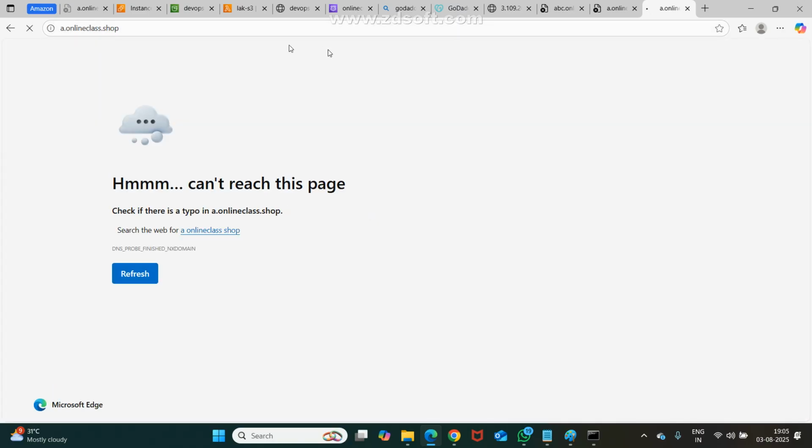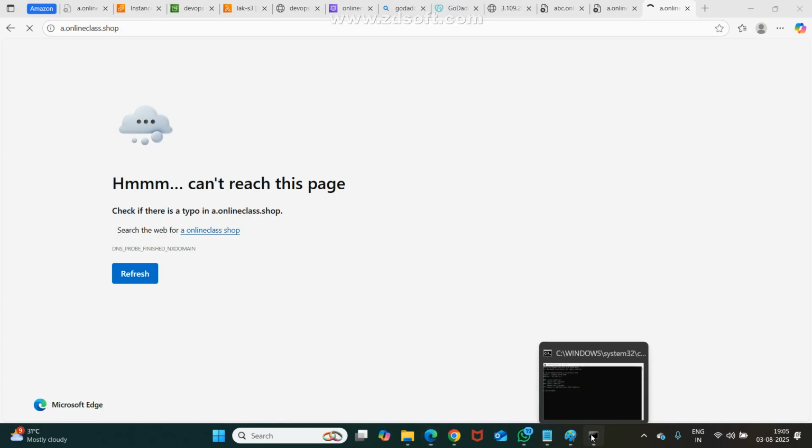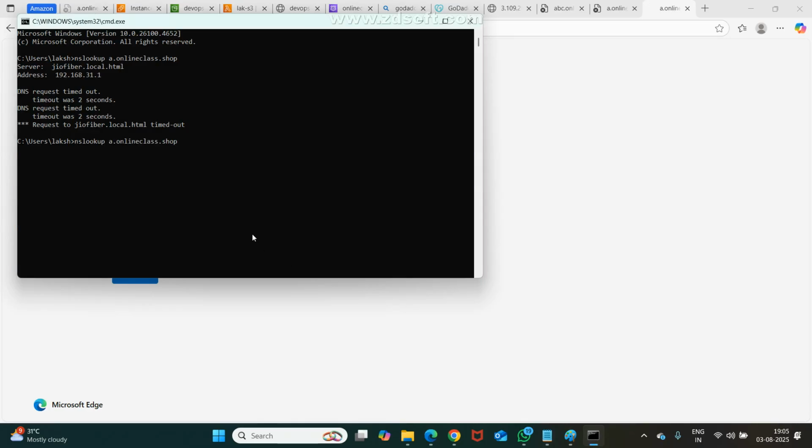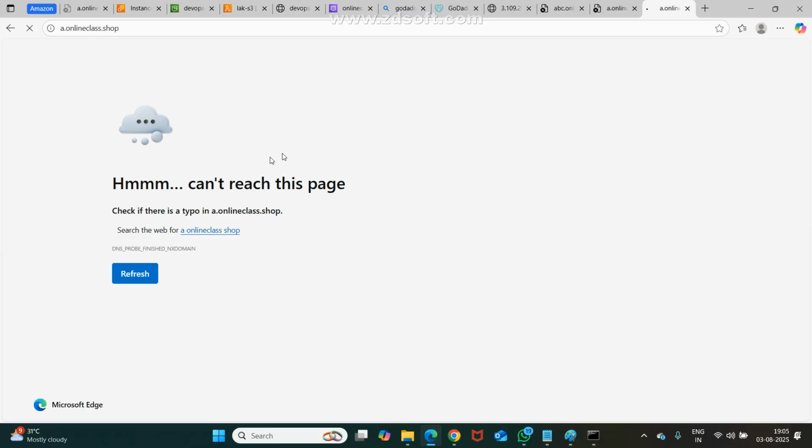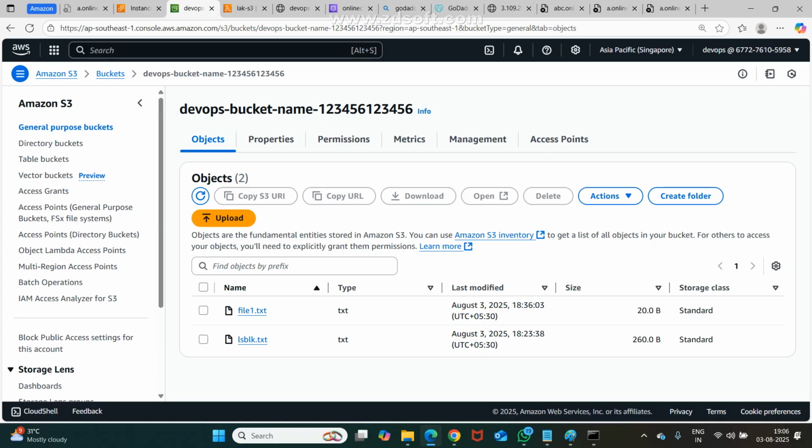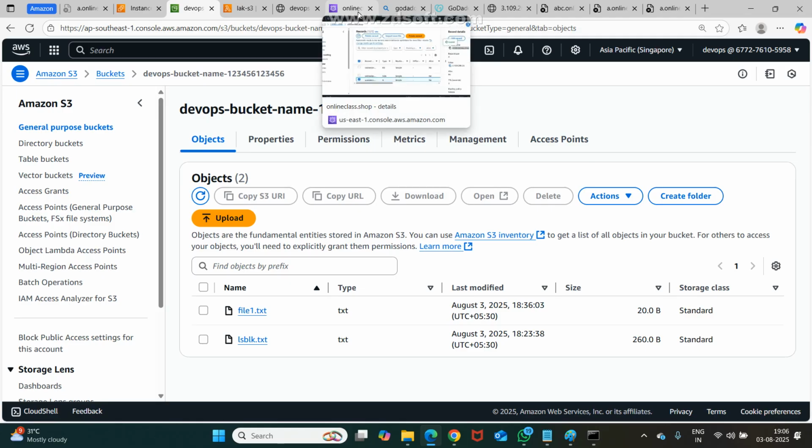Searching for that. Then I may go for DNS lookup. I am getting the same thing. Address. The timeout was 2 seconds. I think there I specified only 3 seconds. Okay, that is okay. My address is giving a wrong address. That was the problem. Anyway, tomorrow we'll see. Don't worry. Because I did all the experiments, all are working. No worries, I may recreate an instance and reconfigure it. It will work for us.